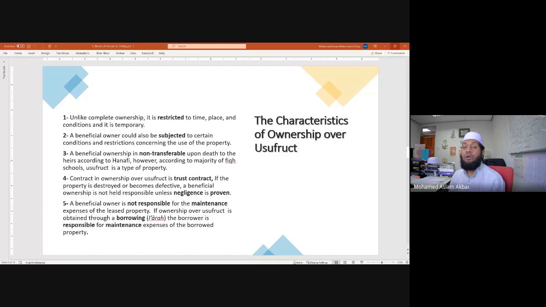That's why when someone borrows from you, or you yourself borrow from your friend, make sure that when you return, you properly maintained it, especially you washed it, and then you make sure that you fill the tank for good gesture. This is the good gesture, so that at least this guy will be happy to give you back again next time. When you ask, he will say, okay, here it is, come and take my car. So this is what we call the good akhlaq. All right, so this is number 5.